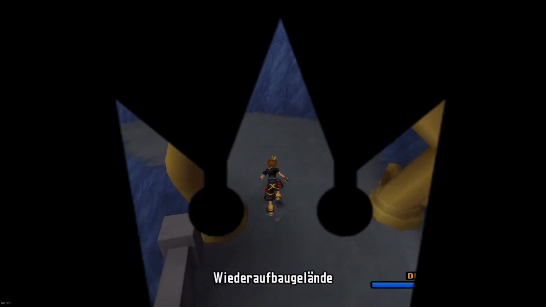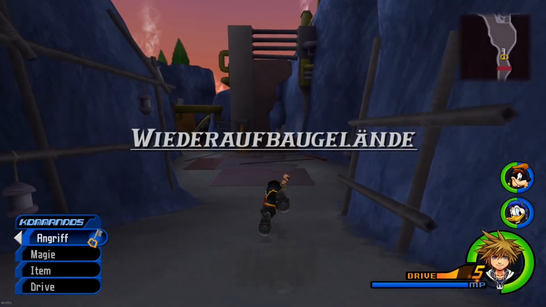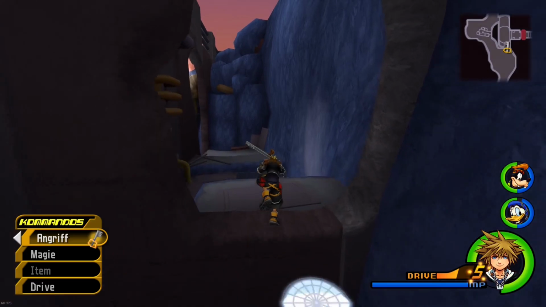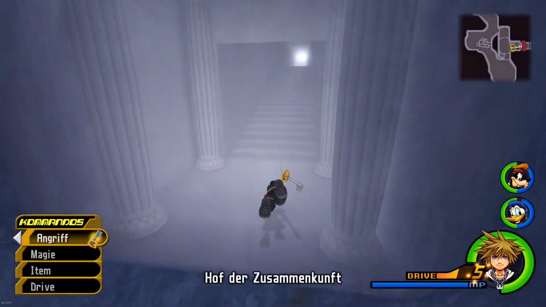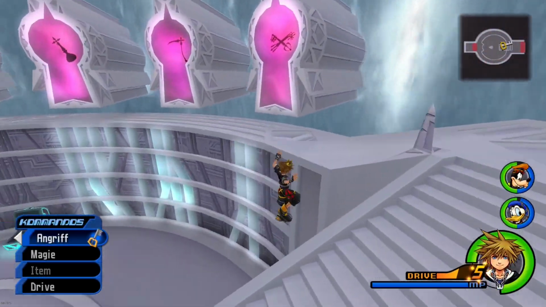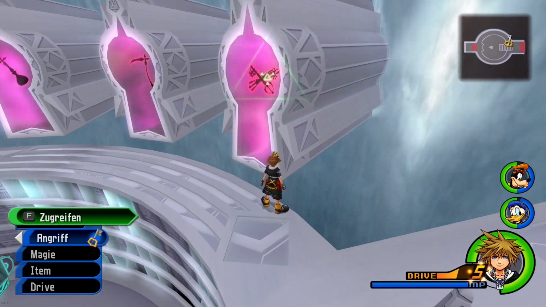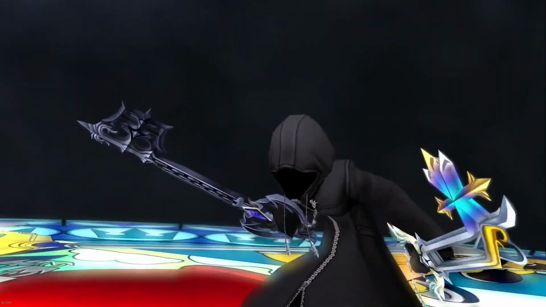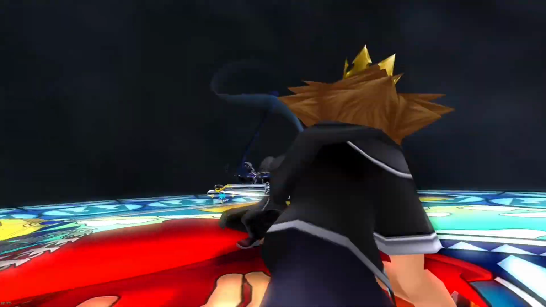So we are just doing it by beating Roxas. Alright, let's start. I hope it will just work perfectly.